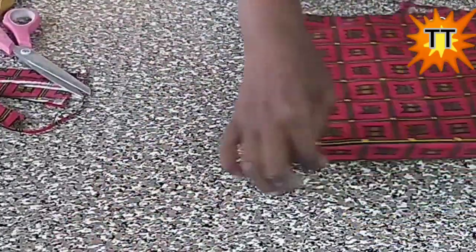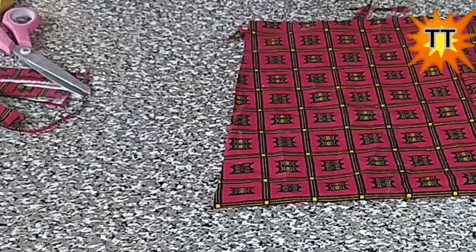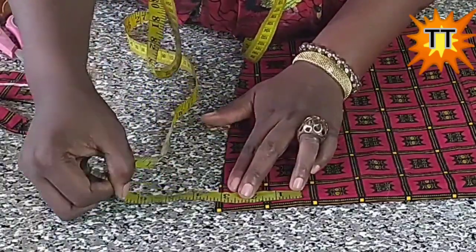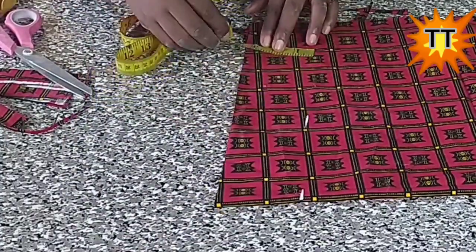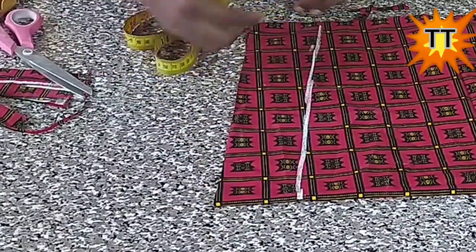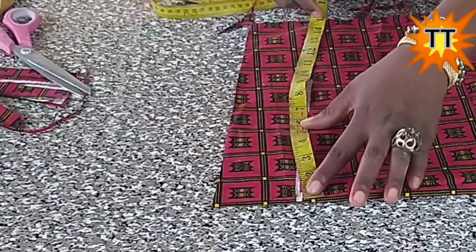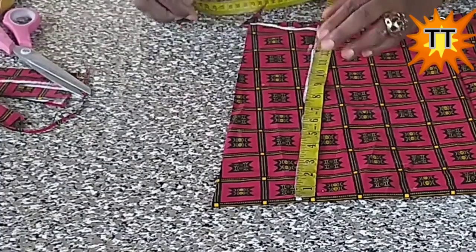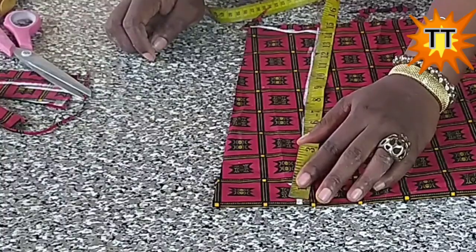Then I have to draft for the front. It's almost the same thing. The difference is that no allowance is added. It's 3 inches throughout, and I curve it in. So I do 15 here, and I do 14 here. Okay, 1.5. You can always know if I'm going to zipper.